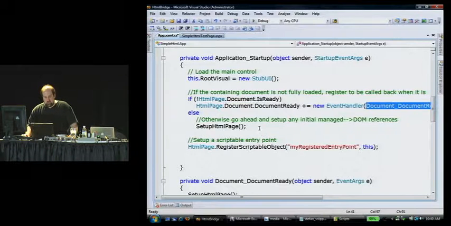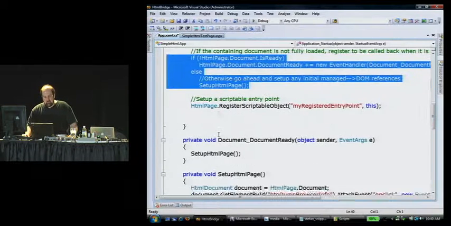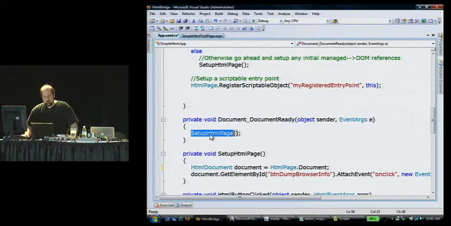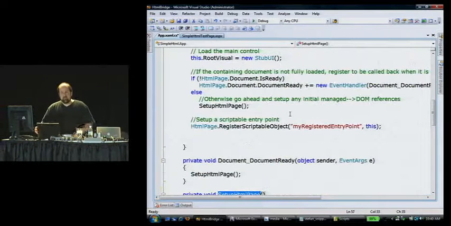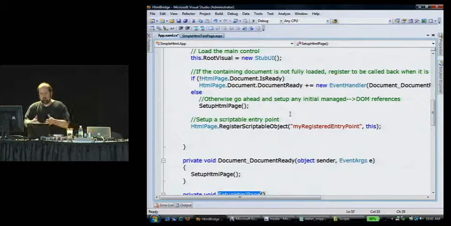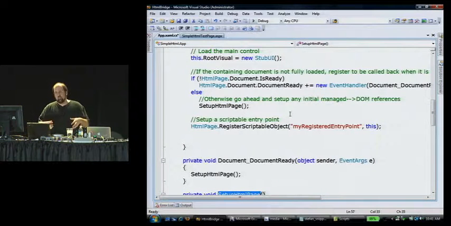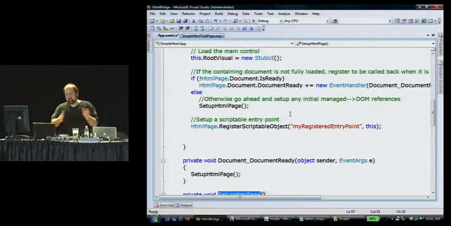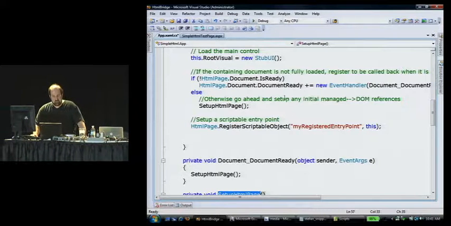As long as you write your code defensively like this, and in your document ready event handler you pipe everything down to a common utility method like I did here to do the setup, you've got a guaranteed way of knowing that, regardless of whether you're on a fast or slow connection, a big page or a little page, you've got a safe way to reach out and get to HTML elements either when your application starts up or shortly thereafter. Okay, so that's showing you the managed code calling out to JavaScript story.